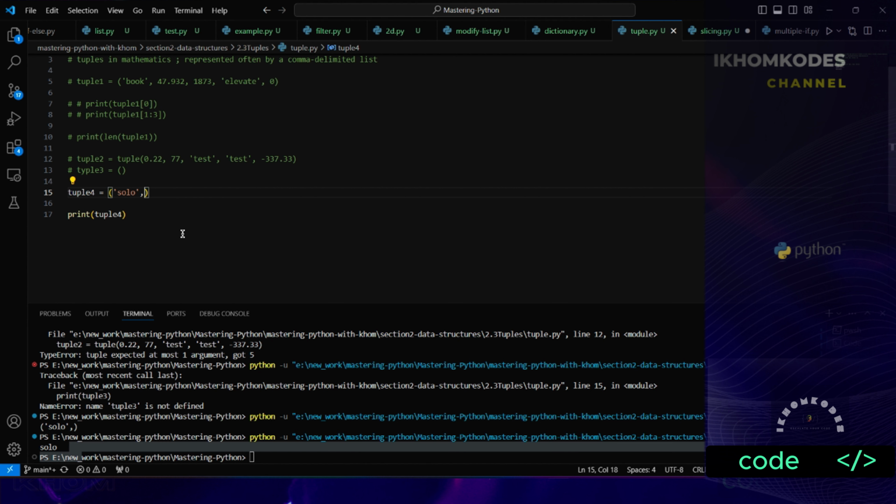Python also lets you embed a tuple or other types of data structures within a tuple, as in the following example, that is tuple5.